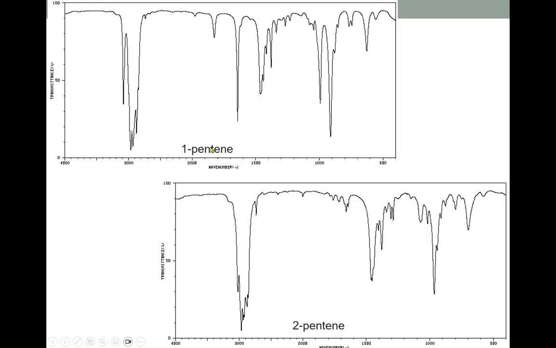All right, but here's a couple of these spectra. So 1-pentene and 2-pentene, both of them show us a CC double bond peak around 1600 plus. This one's a little smaller right here, but it's there. But what we see in the terminal alkene is a stronger CH alkene, the vinylic hydrogen peak here, than we see over here, right? This guy would still have one of those hydrogens. This one's got two.